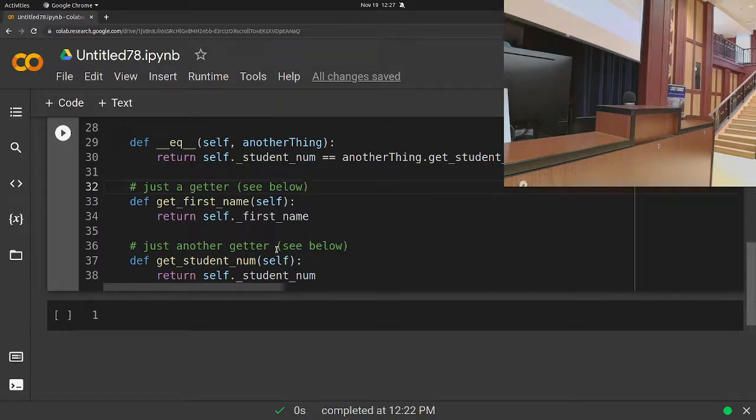I could, I guess, make a setter for first name and a setter for last name, to change their first and last name, but maybe I don't want to write a setter for student number because student number shouldn't change. Once it's created, leave it alone. Don't touch it. Don't change it. So you can write a getter for student number, but you don't write a setter because it's not supposed to be changed. And you don't want to allow someone to accidentally make a change that they shouldn't be doing.